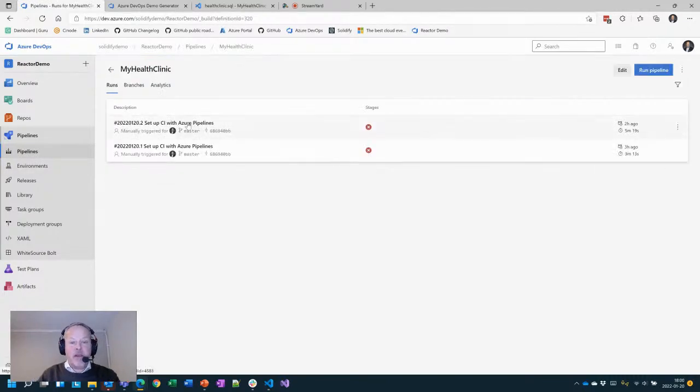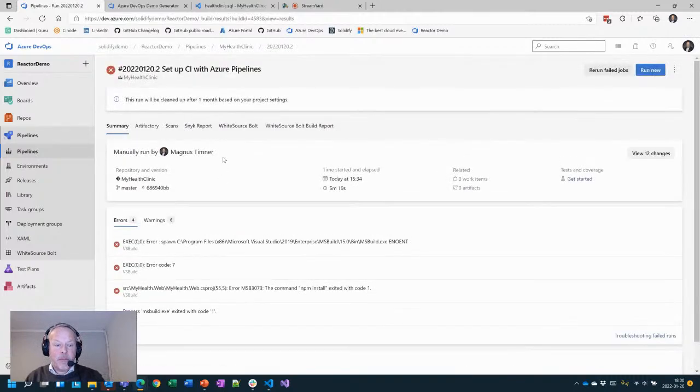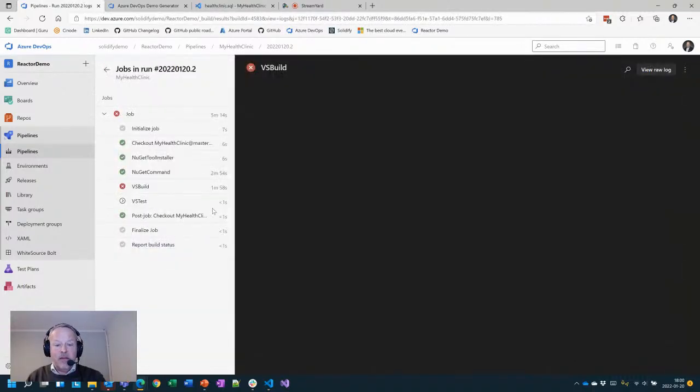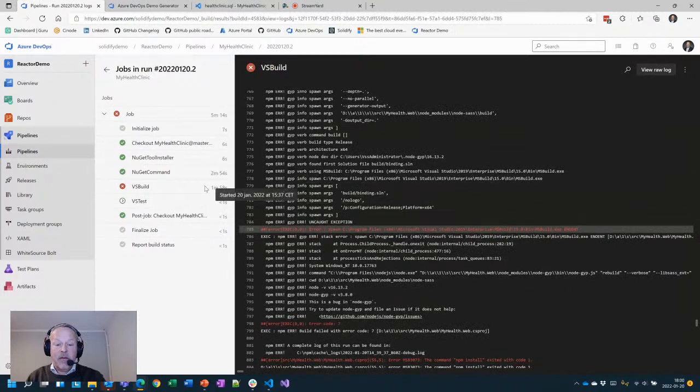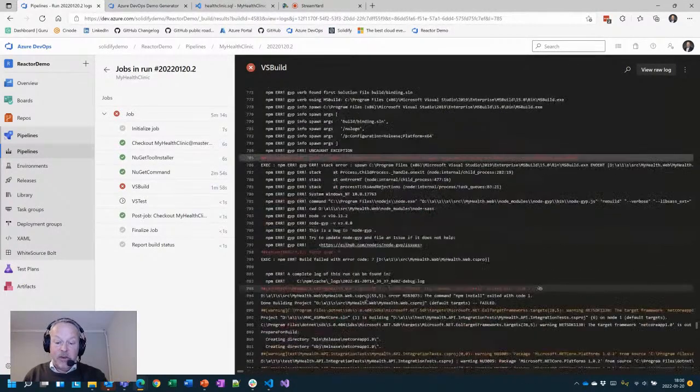And when I run my code here, I can see that it has been run, and I actually got a couple of errors here. So I can drill down and see, when my code was being run on the build server, exactly what is wrong. And here I apparently have a couple of NPM problems that I need to address.